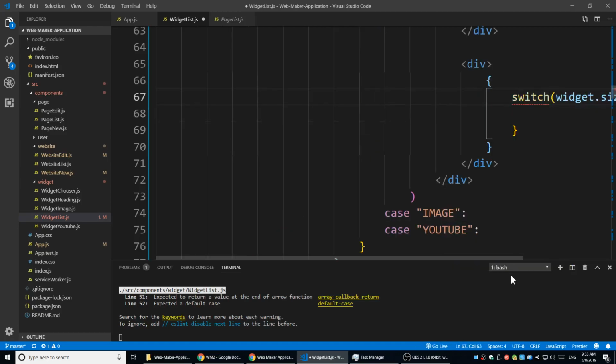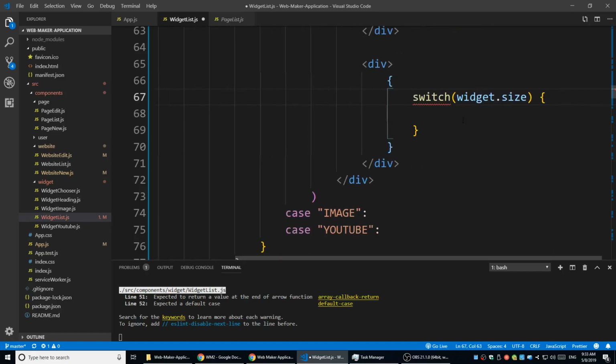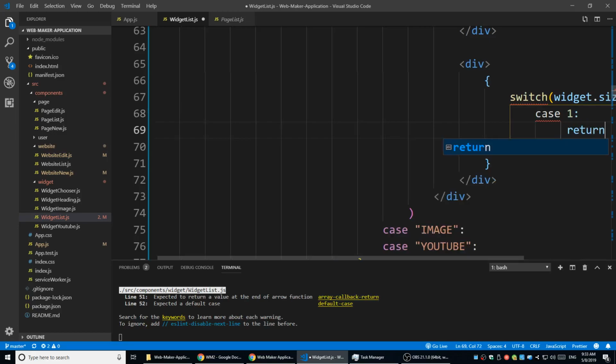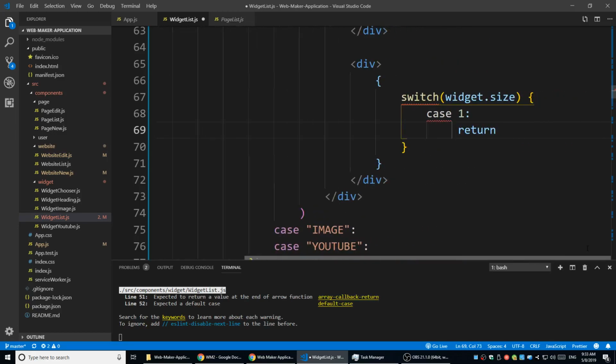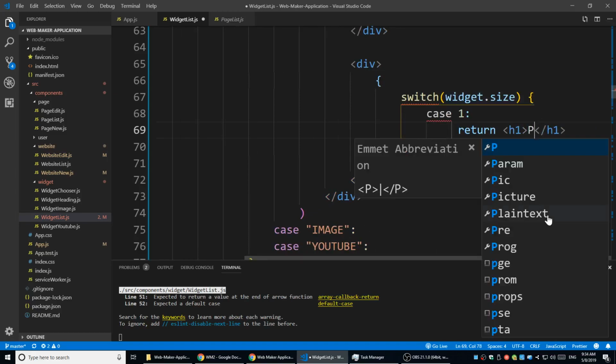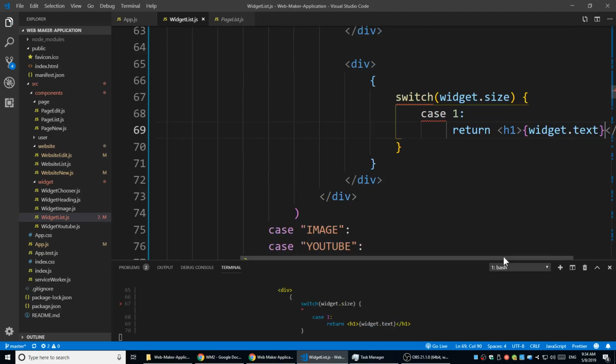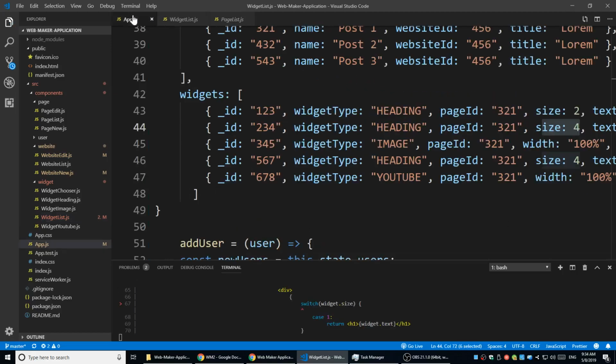All right, so for the case size equal to 1, we want to return the H1 with widget.text.